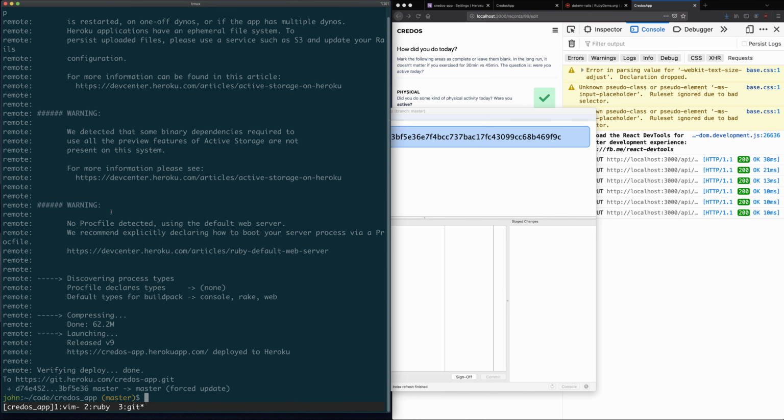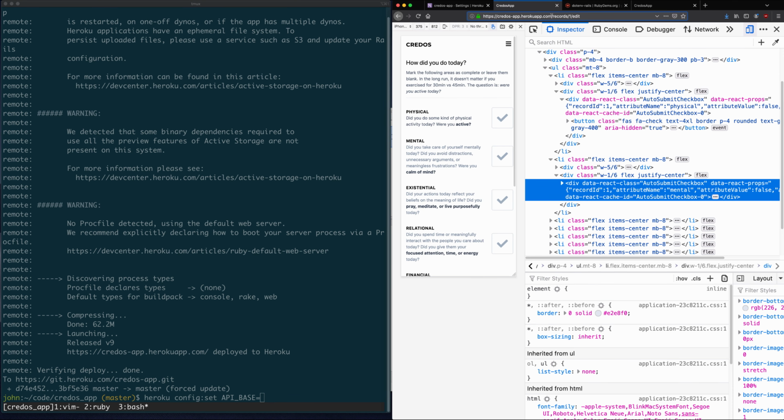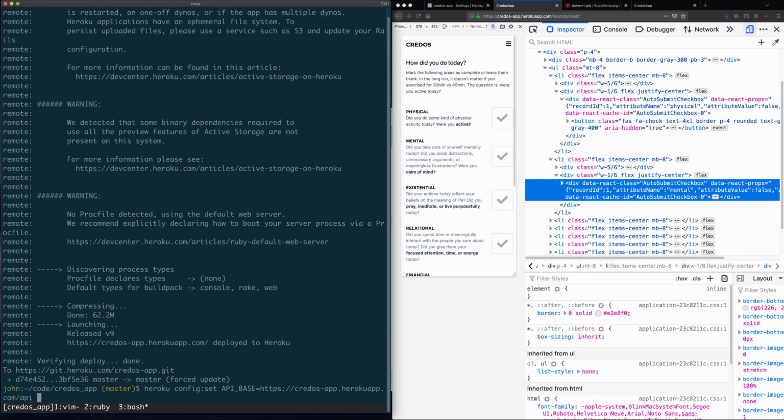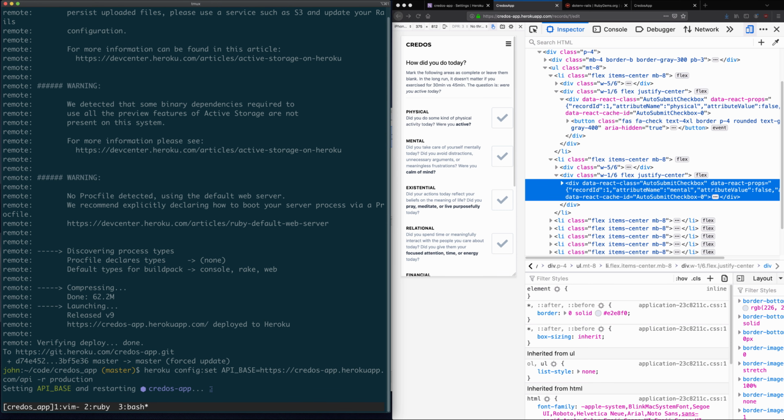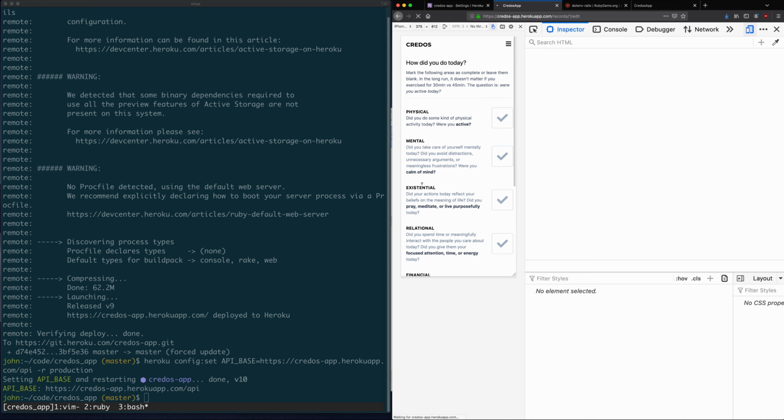Okay, now that that's deployed, let's make sure that we set the config variable in Heroku, API base equals, and let's grab the name of the app, and then do /API. Okay, and let's reload.